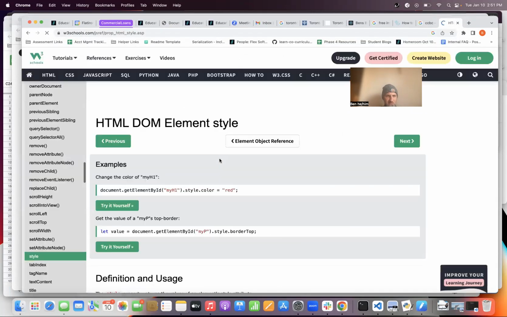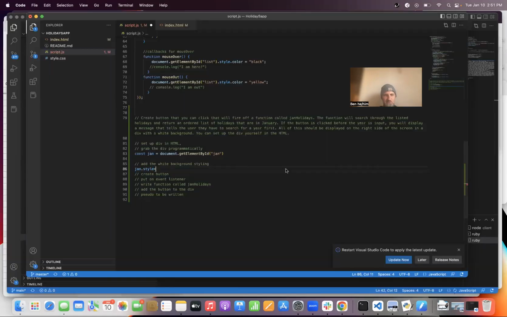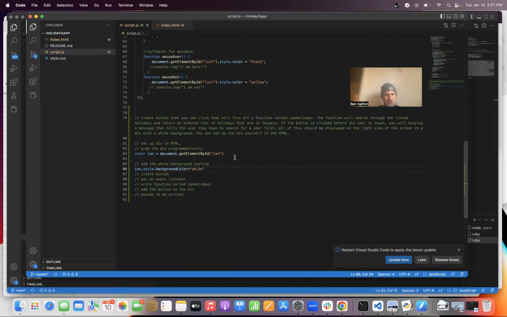There you go, W3 Schools. Dot style dot background color equals white. And I think at this point we grabbed it, we turned it to white, so we should be able to see it. Maybe not, maybe because there's nothing in it.